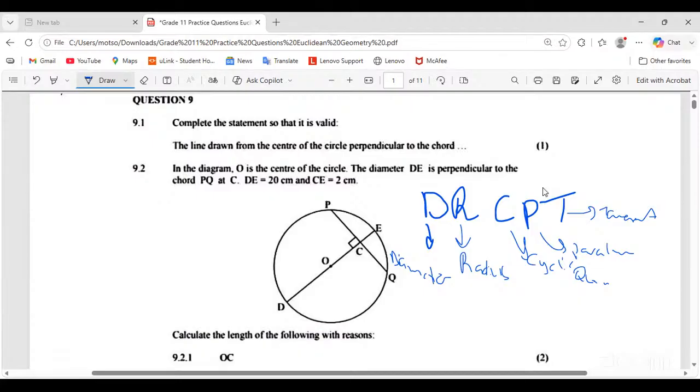Okay, now, guys, after using this technique, ensure that you always read the statement that you are given, just to be sure that you understand what you are given, so that you're going to use every piece of information that you are given as a tool to help you get what you are required to do. So question 9, let's have a look at this question.